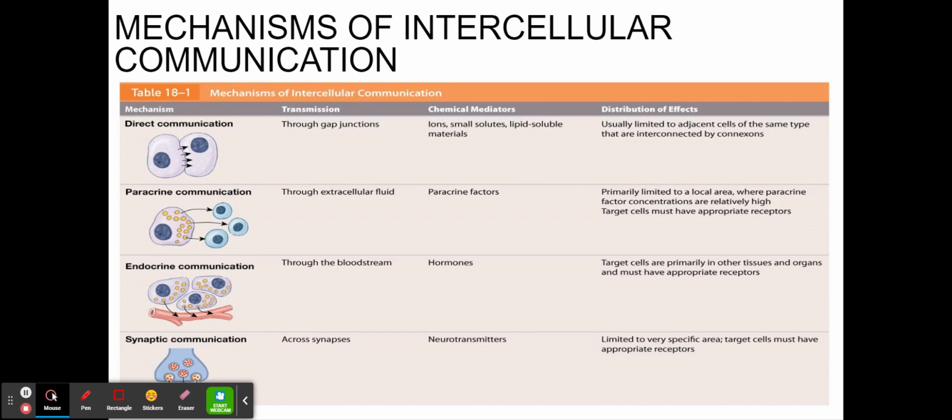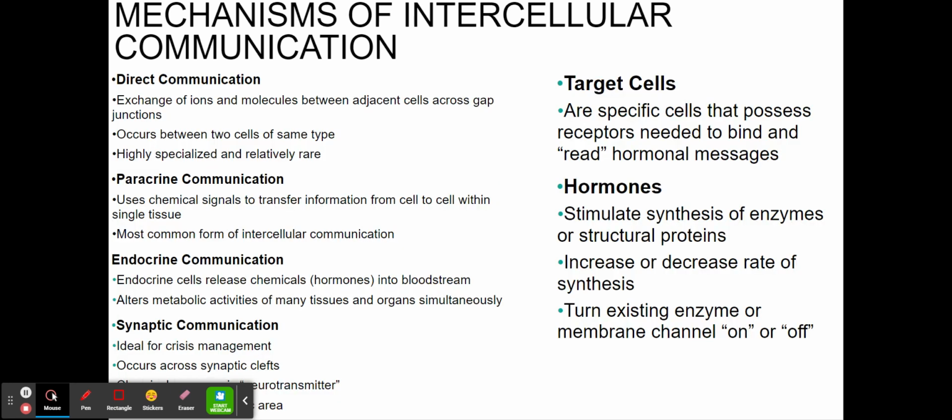Both systems rely on the release of chemicals that bind to specific receptors on their target cells, and the 2 systems share many chemical messengers. For example, norepinephrine and epinephrine are called hormones when released into the bloodstream, but called neurotransmitters when released across a synapse. Both systems are regulated mainly by negative feedback control mechanisms, and the 2 systems share a common goal, which is to preserve homeostasis by coordinating and regulating the activities of cells, tissues, organs, and systems.